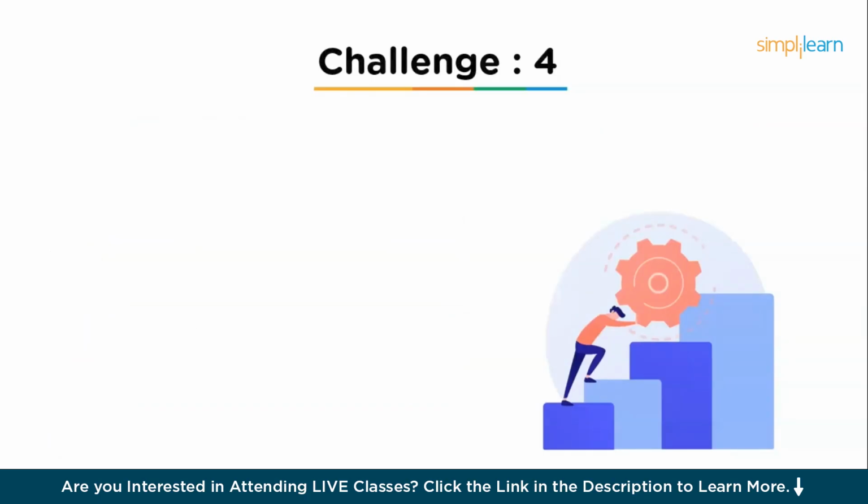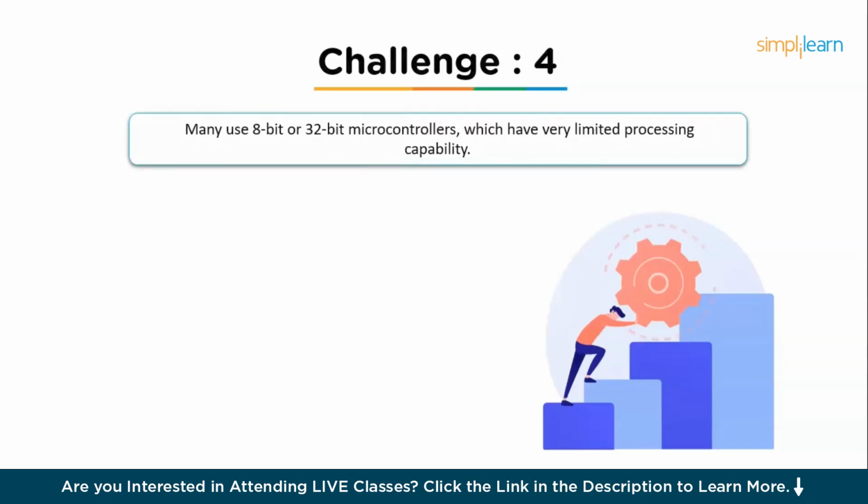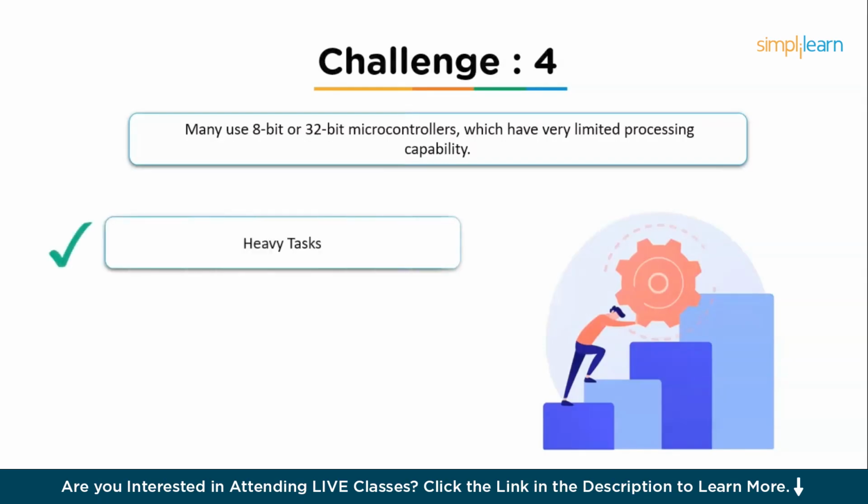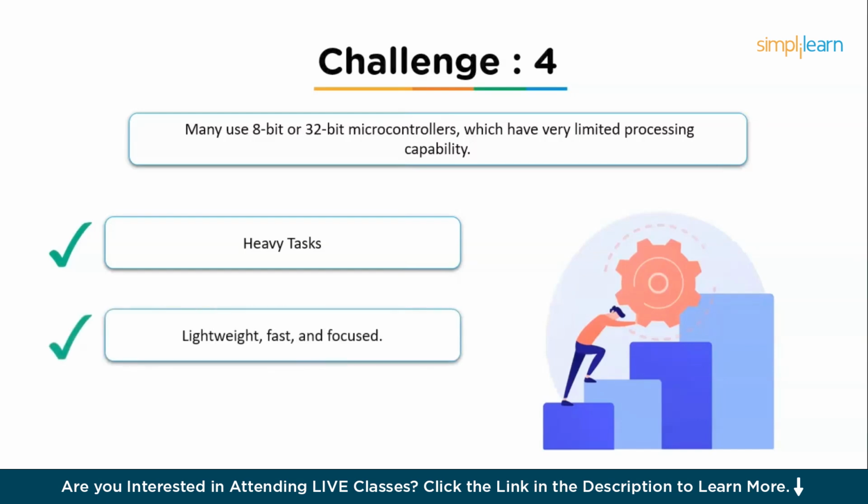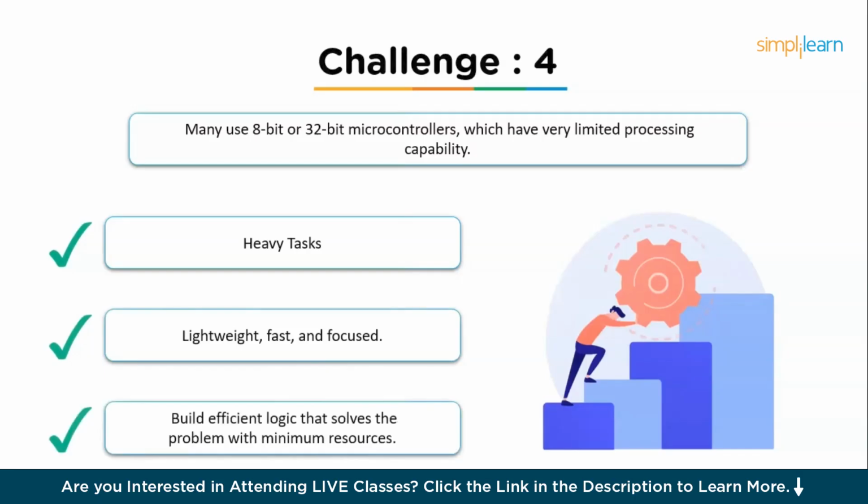Embedded systems don't have powerful CPUs like laptops. Many use 8-bit, 16-bit or 32-bit microcontrollers, which have very limited processing capability. This means you can't run heavy tasks like video processing or AI models unless the system is designed for it. The code must be lightweight, fast, and focused. So the challenge is to build efficient logic that solves the problem with minimum resources.